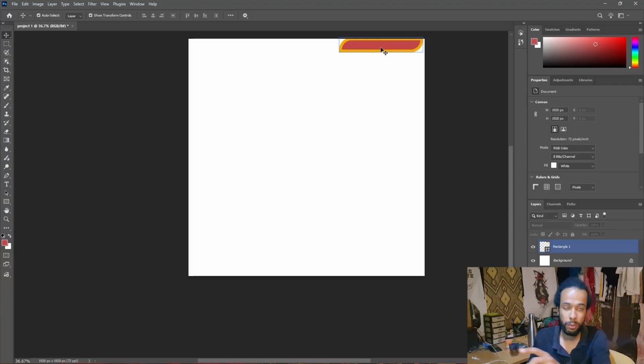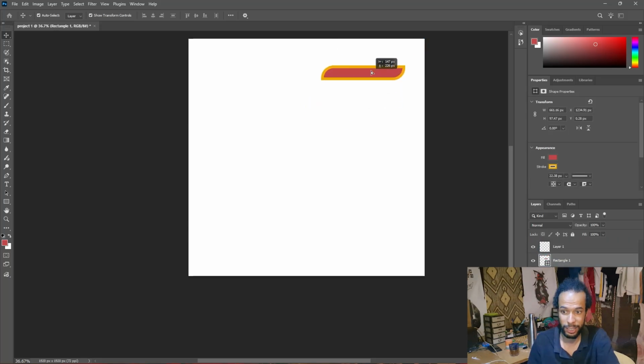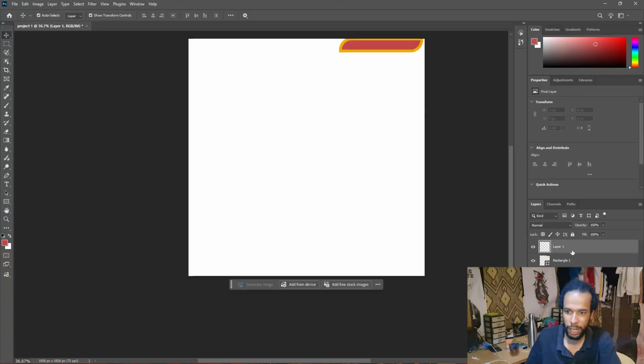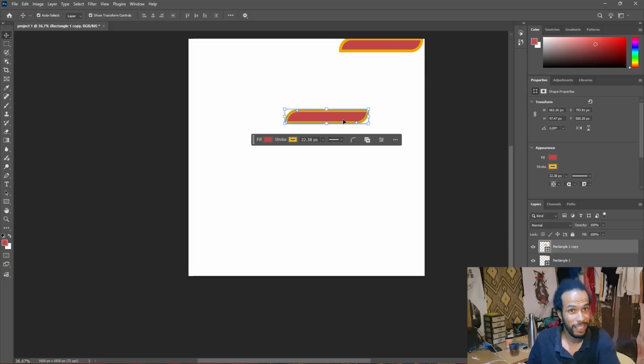To duplicate this one, we have two options. Either hit Control D, come here to the layers, hit Control D, and it will. Am I tripping? Okay, I think Control D does not work. So to duplicate it, we have two options. Either click and drag it to this plus, or just click this plus and it will duplicate it. I chose the wrong layer, I'm sorry. Just click and drag it to this plus and it will duplicate it.